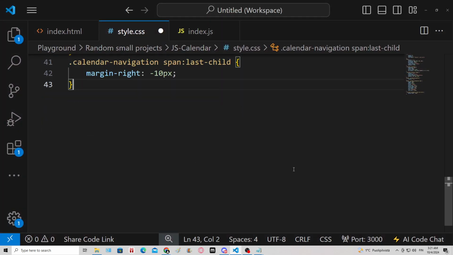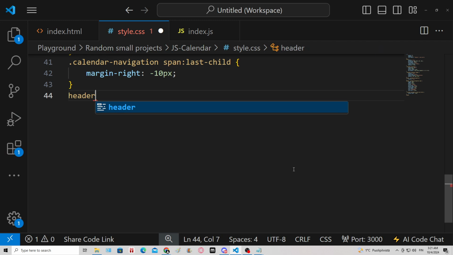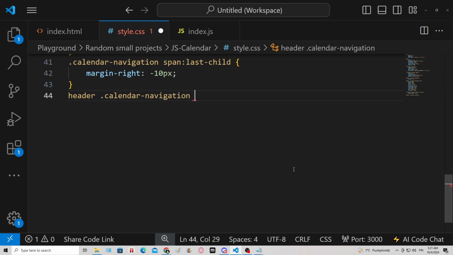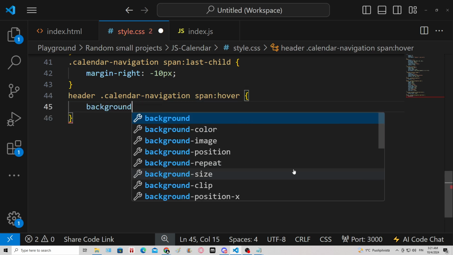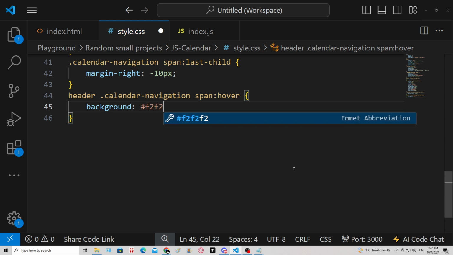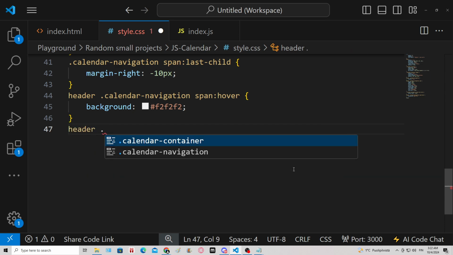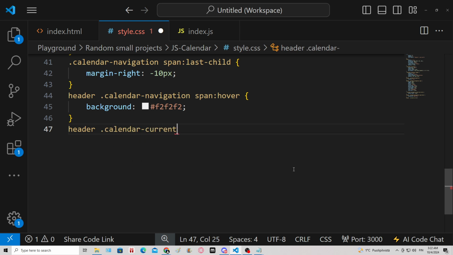And then we'll take the header, the calendar navigation, span, and the hover pseudo class. We'll set the background to be F2, F2, F2, like that. Then header and the class calendar current date.